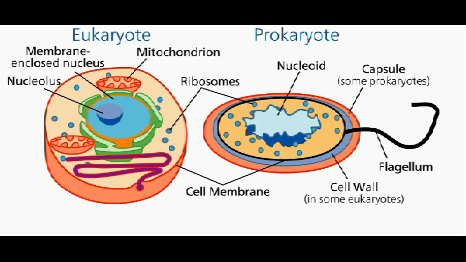Now I know that a cell is living, but that's too vague. You're right. Yes, it is vague. So that's why I classify them into prokaryotes and eukaryotes. Bacteria and archaebacteria are prokaryotic, while animal, plant, fungi, and protist cells are eukaryotic. The main difference is that prokaryotes have no membrane-bound organelles. However, both have ribosomes, a cytoplasm, and a cell membrane.